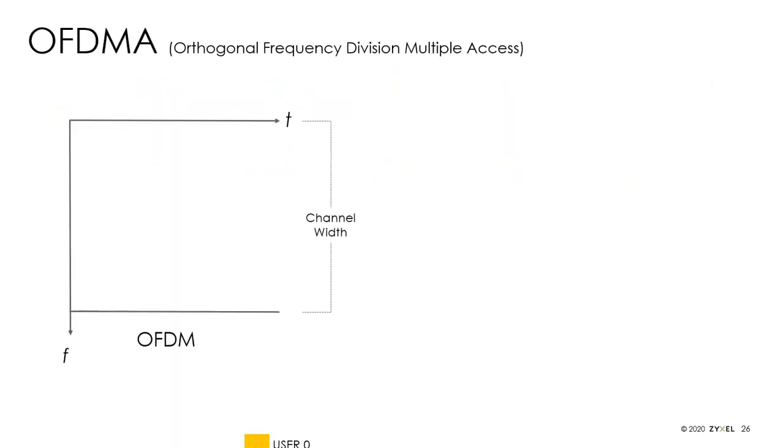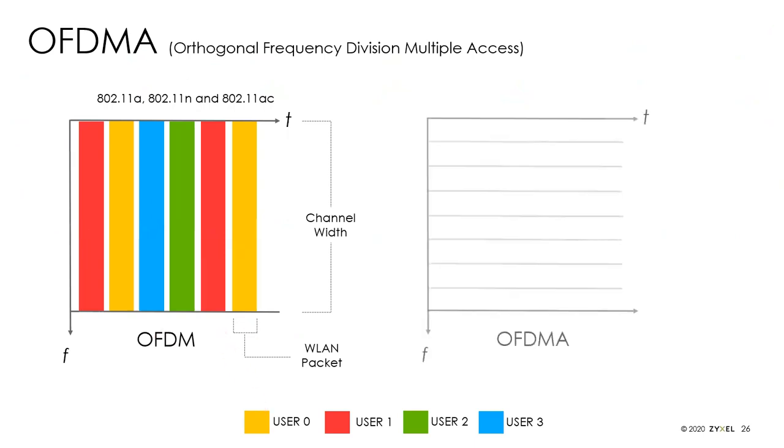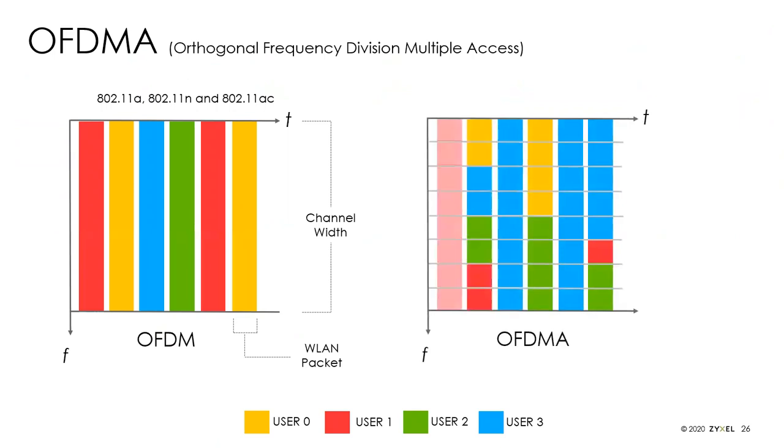So for instance, here's OFDMA. Right now, with Wi-Fi 5 and older technologies, you were using OFDM. It essentially broke up the bandwidth into 20 megahertz chunks, whereas with OFDMA, we can break up chunks into as little as two megahertz channels. So you've got a lot of flexibility to specifically tailor the RF to the exact use and capabilities of the connected devices and distribute it much, much better.